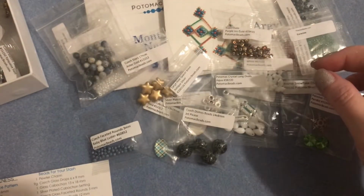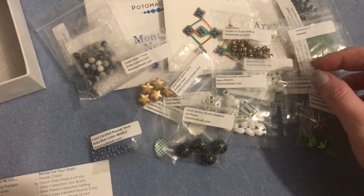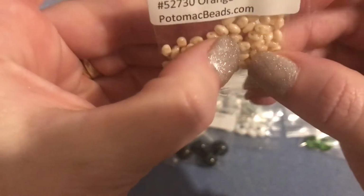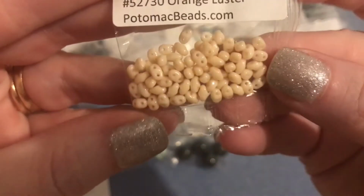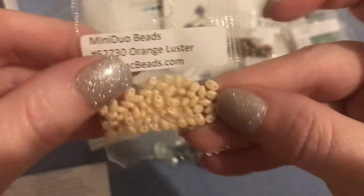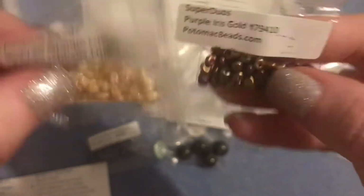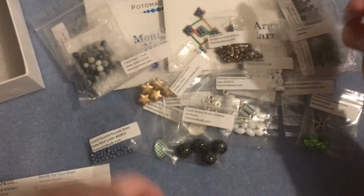Then we have 3 grams of mini duos. Where are my mini duos? Let's see. Oh, here they are. And I received mine in a color called Orange Luster. And they look more cream colored to me. I don't really see orange. They look more cream colored. But they are 2-hole beads. And these are the mini duos. You can see that they are quite smaller than the regular Super Duos. But they're both 2-hole beads.